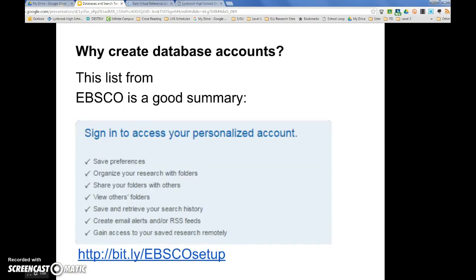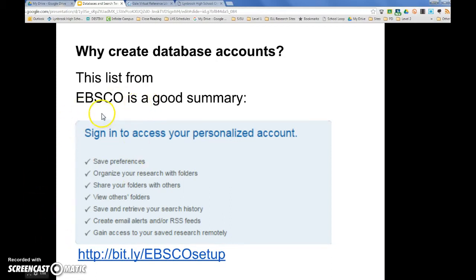Finally, in this section, I'm going to talk about why create database accounts. So as a rule of thumb, creating accounts is just going to be what you do. So for school, keep in mind that it's really best to use your FUHSD account and your password, the same password. You just need to remember that if you change your password at school, it won't apply here.